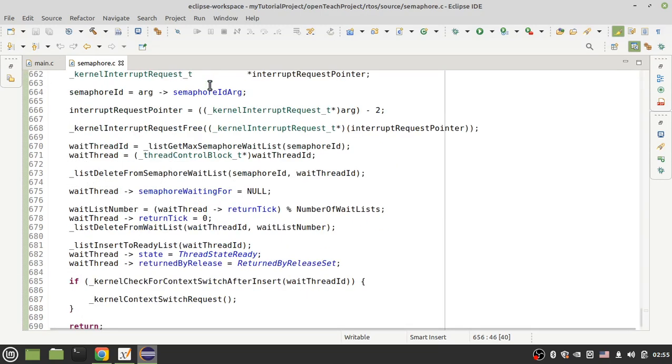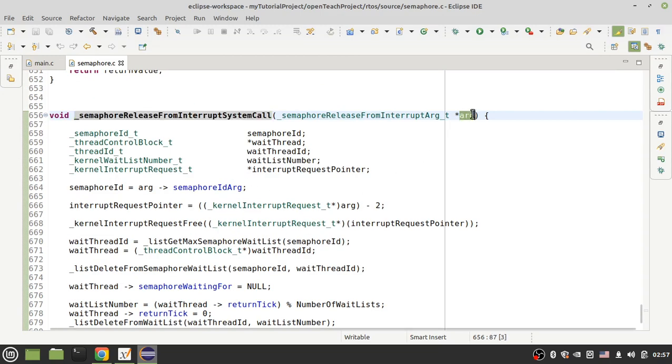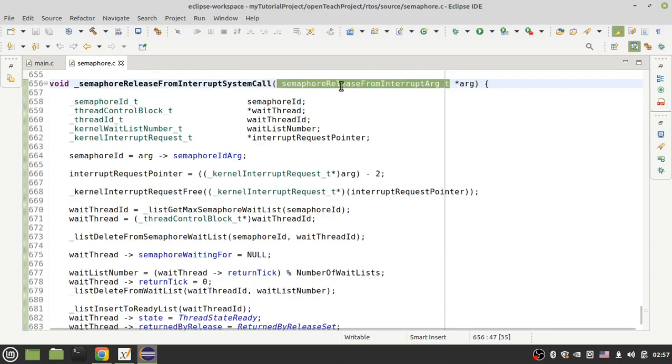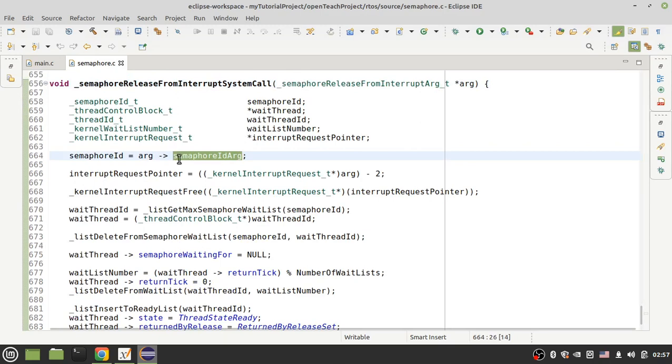Okay, and like before, in the argument you have the address of a specific structure, a specific data structure, and by using it you can acquire the value of the semaphore ID.